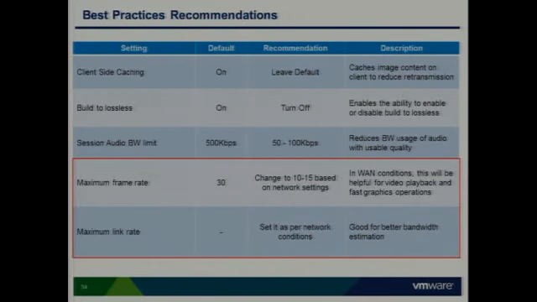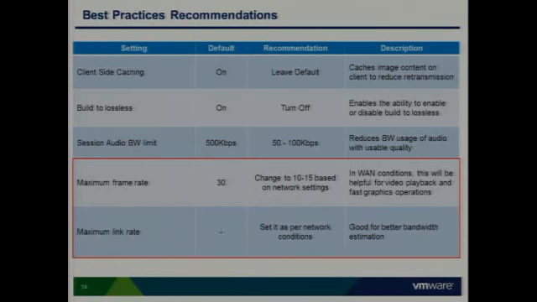So now let's look at some of the best practices and what tunables you have at hand to tune further. The first thing I would like to point out is client-side caching. It's on by default, so I would recommend just leaving it as default. Next is build to lossless.